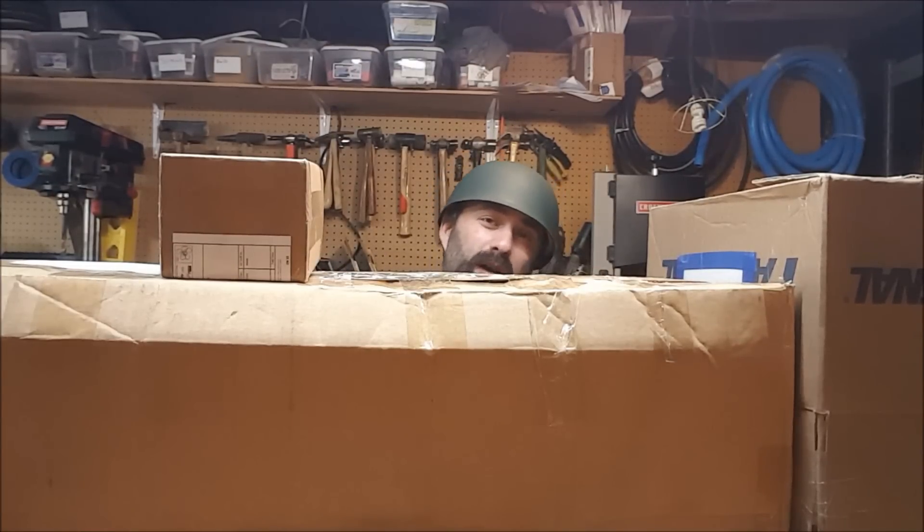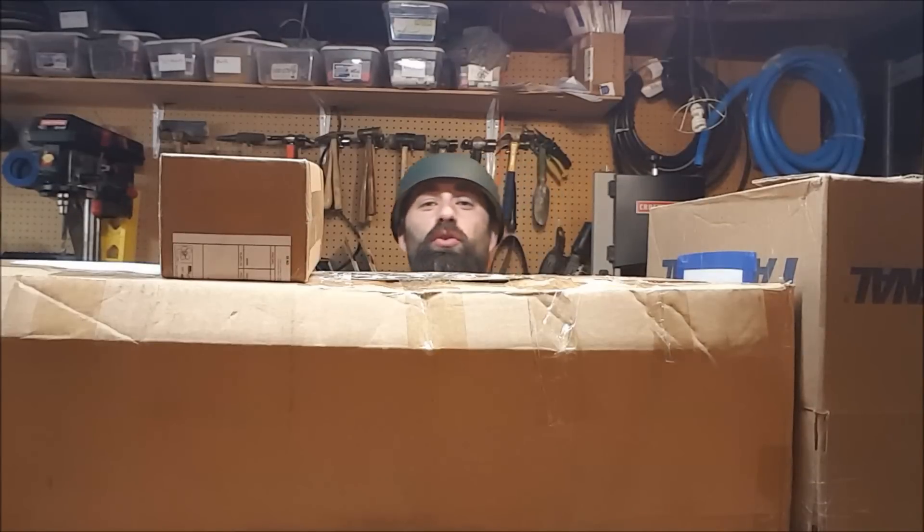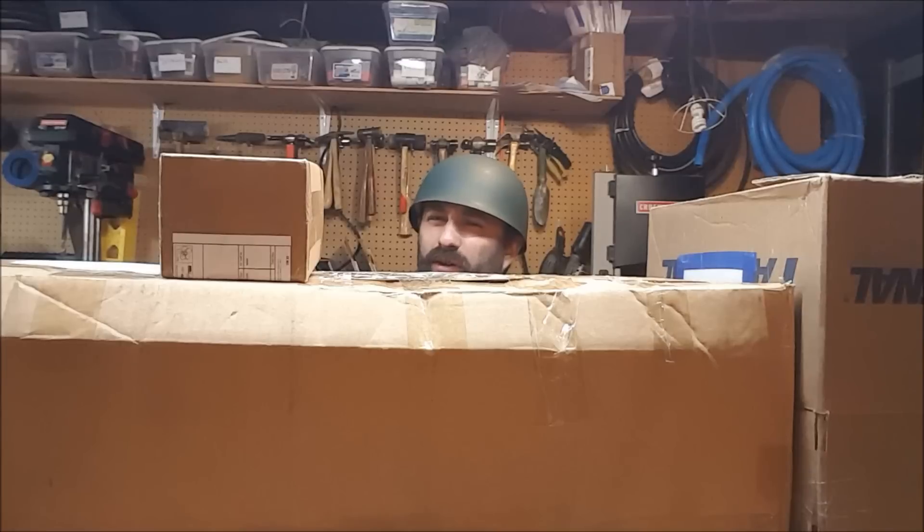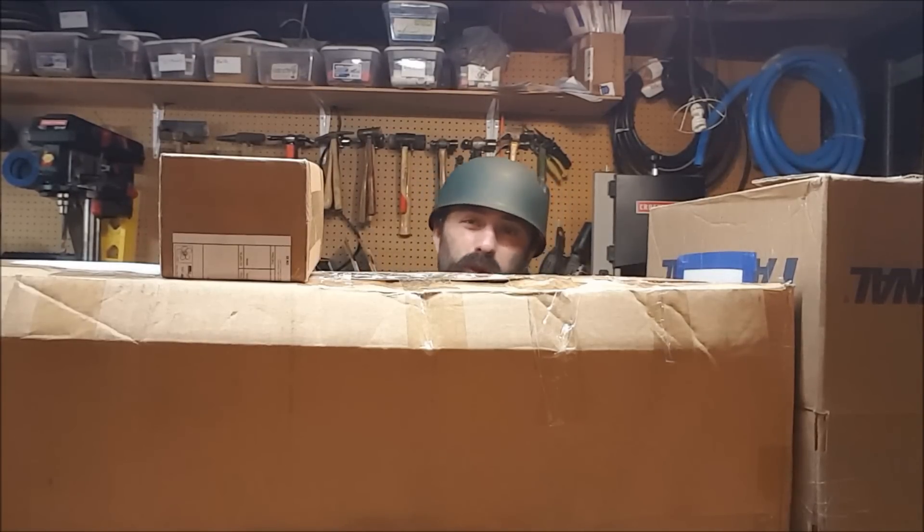I also prefer actual mild steel to stainless steel. Stainless steel has a very different look that I'm not nearly as much of a fan of. I do not like brass at all — I don't like the look of it, I don't like decorating things with it. I have made things with it and they turned out beautiful, but they were for other people who like brass. So yeah, that's my thoughts on metal.